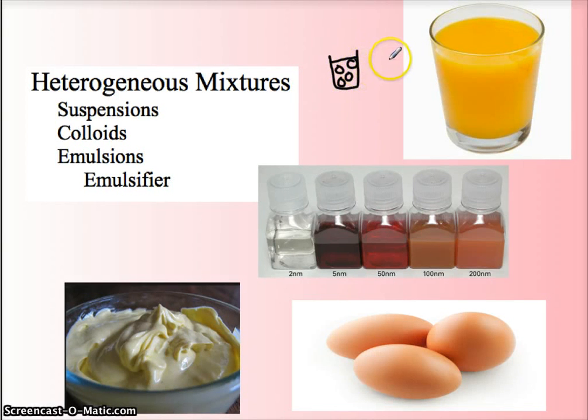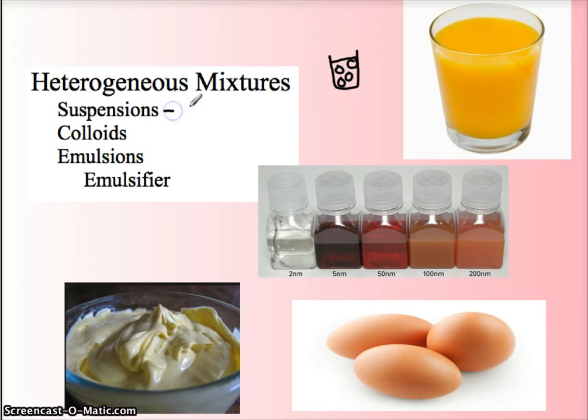Sometimes it's hard to tell whether a mixture is heterogeneous or homogeneous. You can see down here, all of these look kind of homogeneous. It looks like every part of this is equal to the other parts, but they're actually all heterogeneous mixtures. I'll tell you what these nm figures mean in a little bit. Let's talk about several terms that have to do with heterogeneous mixtures.